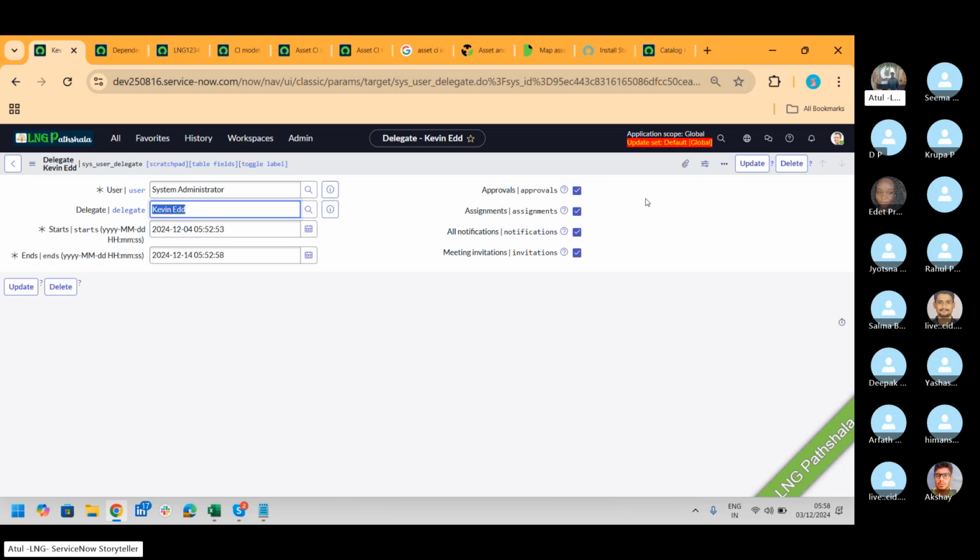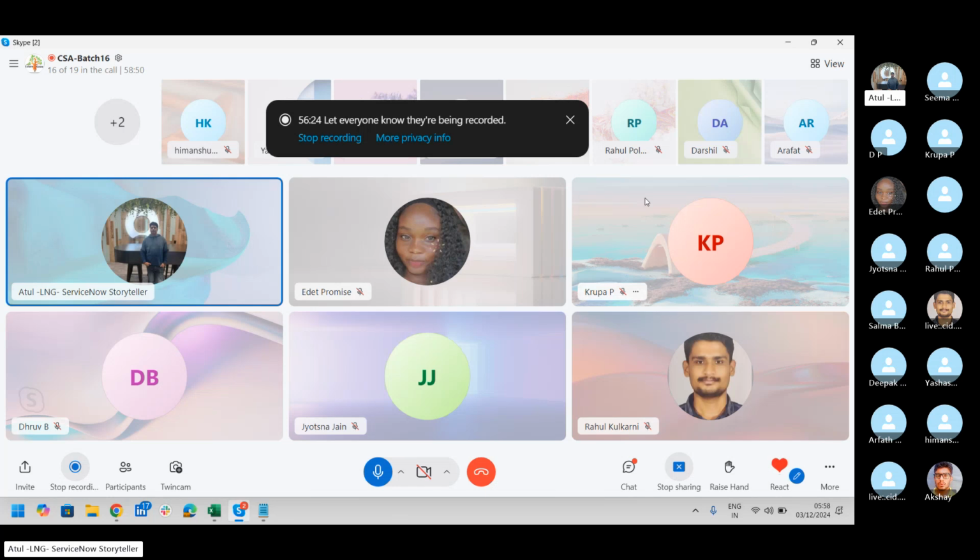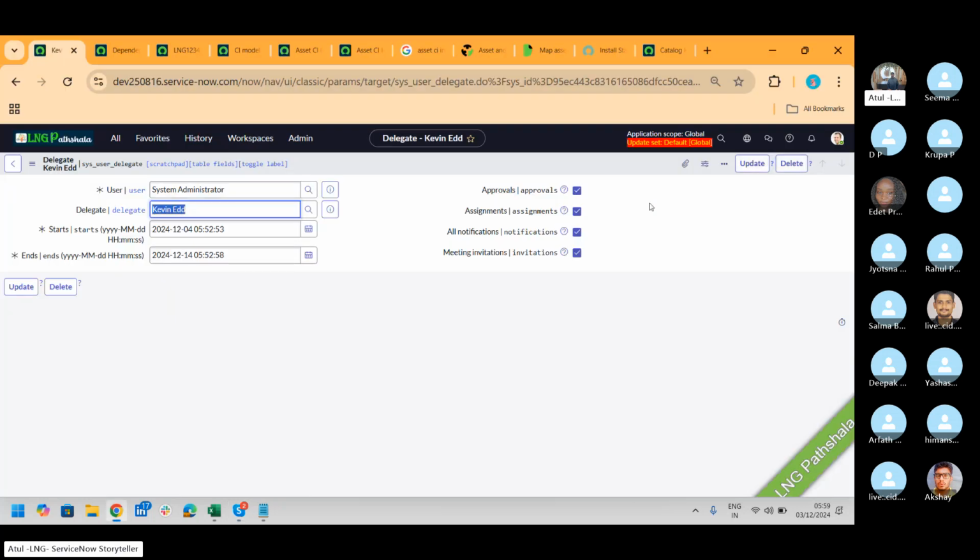But here there is no table option at all. Did you find any table on which you want to delegate? No option at all. Then what to do? It's a possible case. Josna is working in a high-level position. She wants that all the changes which come should be approved by Kurupa. I am delegating to her. But all the requests should be approved by me only. By this option, you're giving access to everything to Kurupa or Kevin.